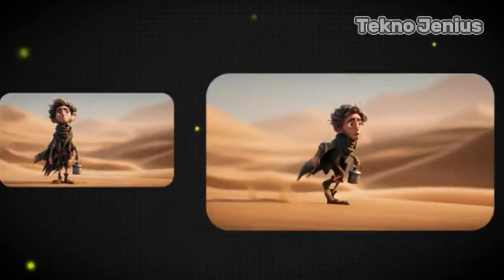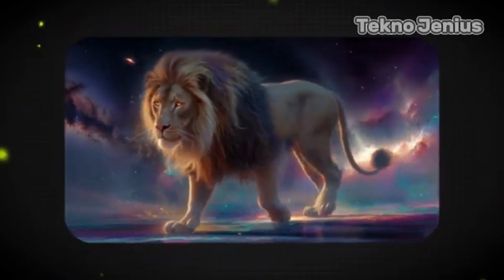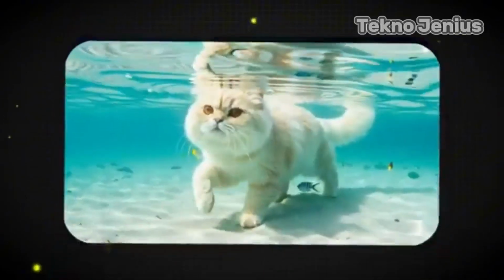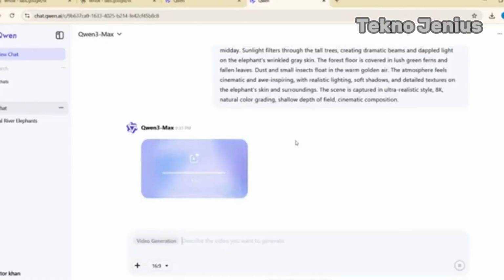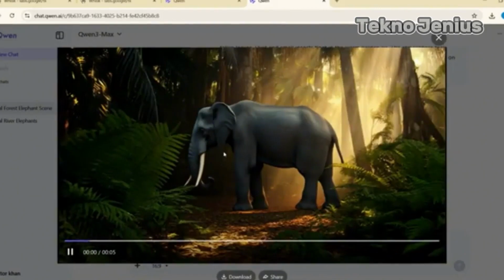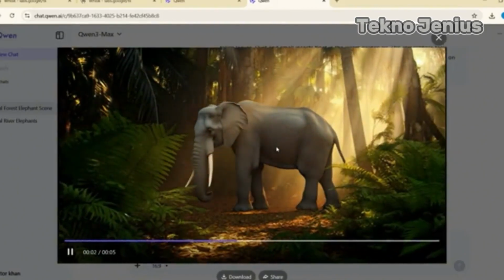Guys, imagine having a regular photo, a selfie, a product photo, or even an old photo from a memory. Then, in less than 1 minute, that photo can move into a smooth and cool video. Crazy, right? And best of all, the tools I'm sharing today are free and super easy. No hassle like other tutorials that require Discord or coding.